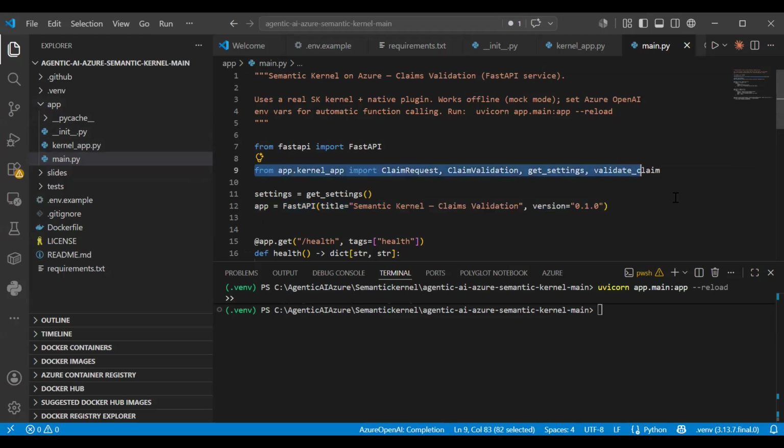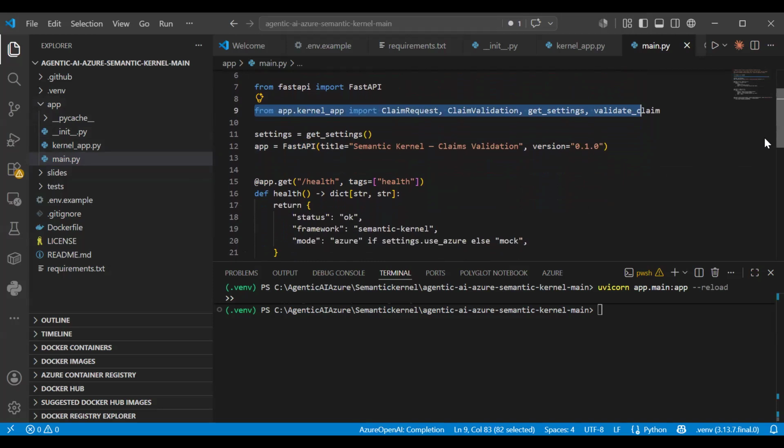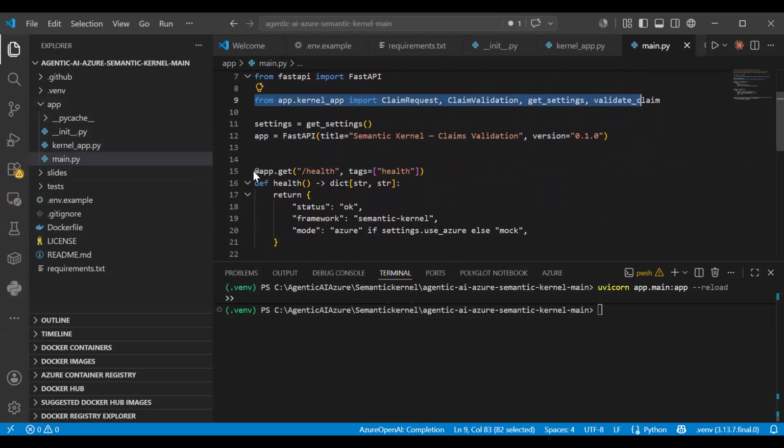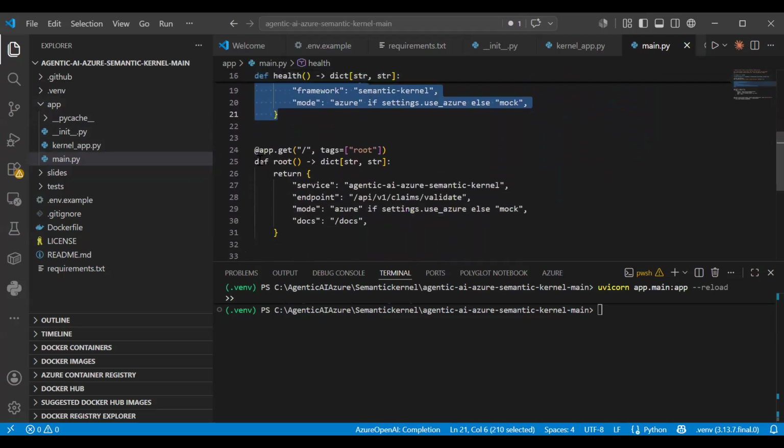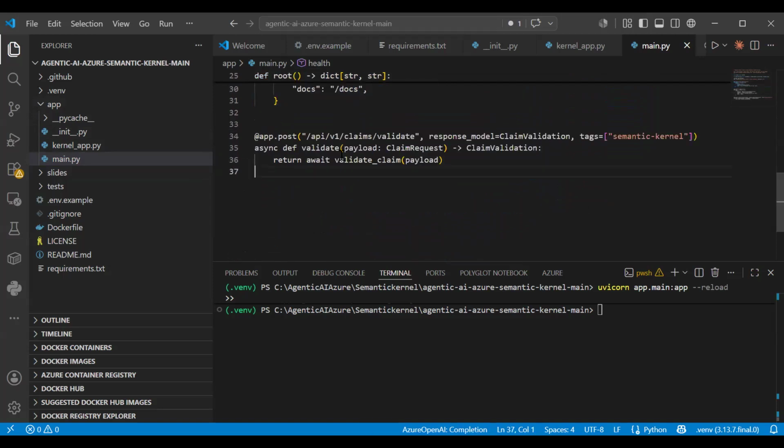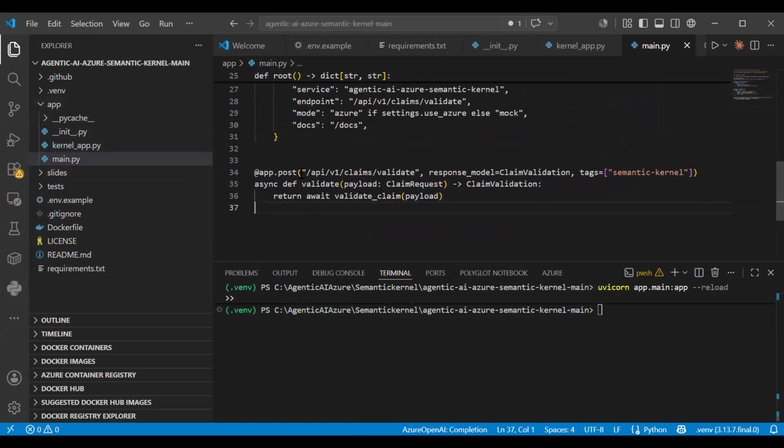Now, if you go down, these are the 2 endpoints. Health, you will see /health, I'll show you, and there is a get. There would be one more, I think, and the post one is there. This one is a post. So once you have the claim, I'll add the claim.